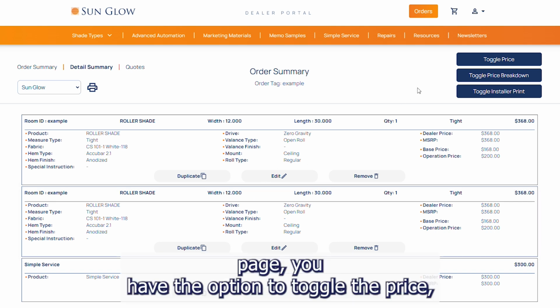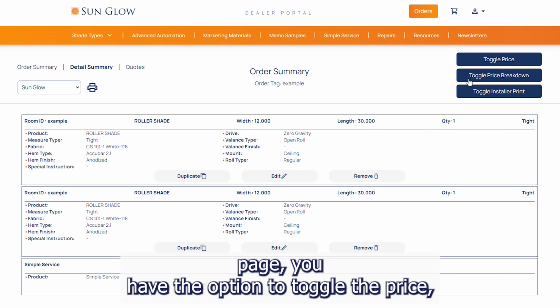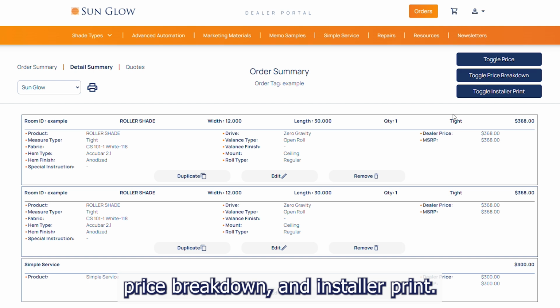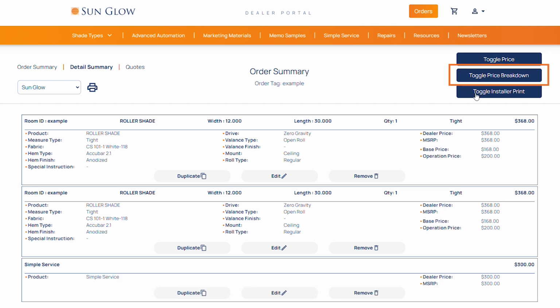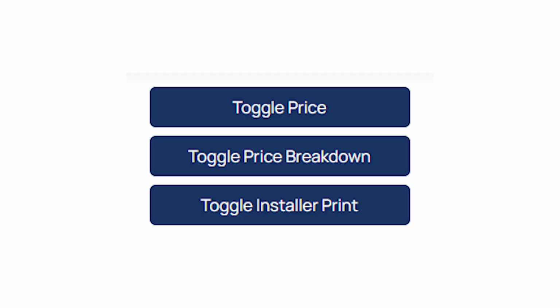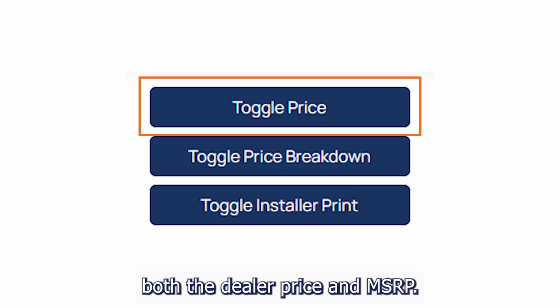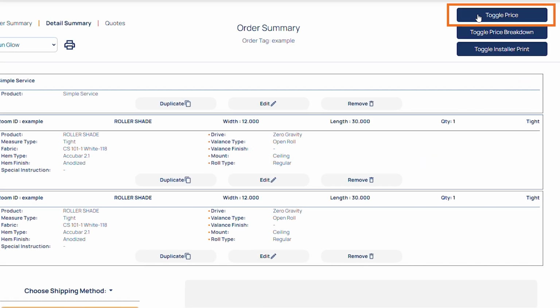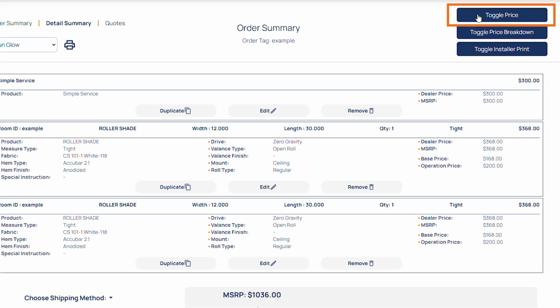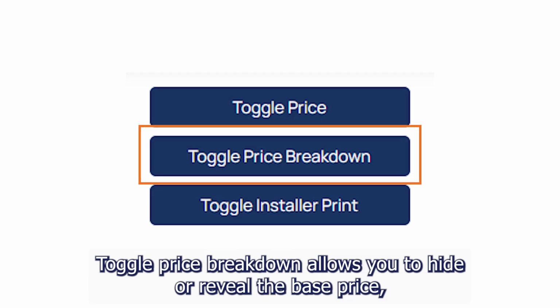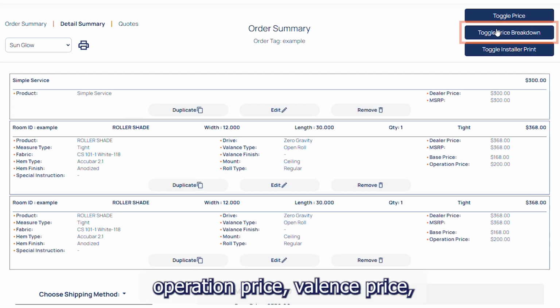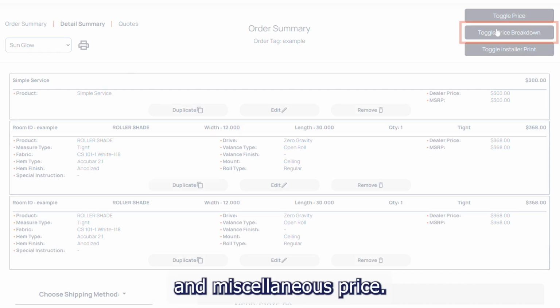On this page, you have the option to toggle the price, breakdown, and installer print. Toggle price will hide both the dealer price and MSRP. Toggle price breakdown allows you to hide or reveal the base price, operation price, balance price, and miscellaneous price.